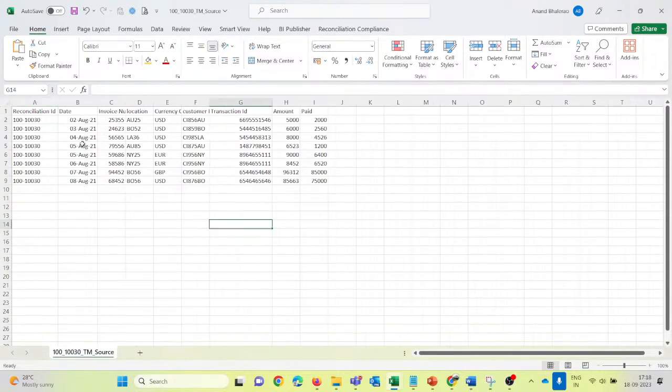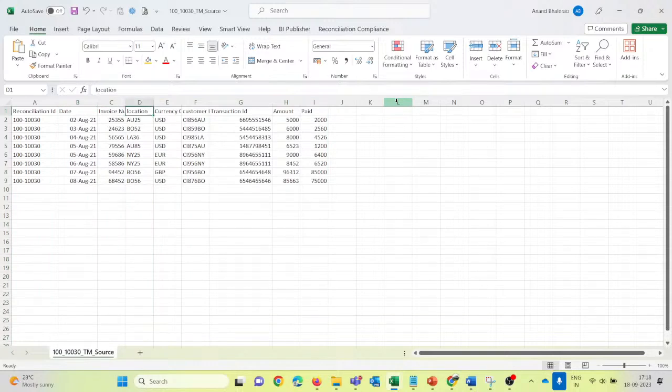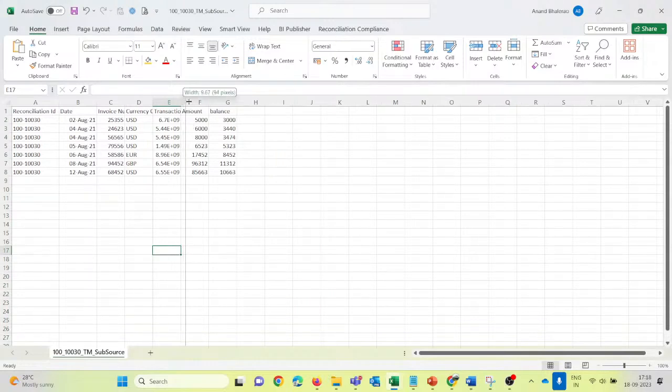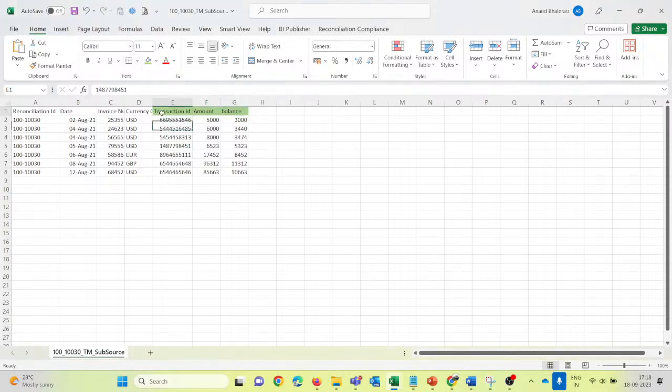In the source file we have different columns: date, invoice, location, currency code, customer ID, transaction ID, amount, and this one is the paid one, just for our reference purpose. And in the subsystem, we'll make it green so that we can identify it.